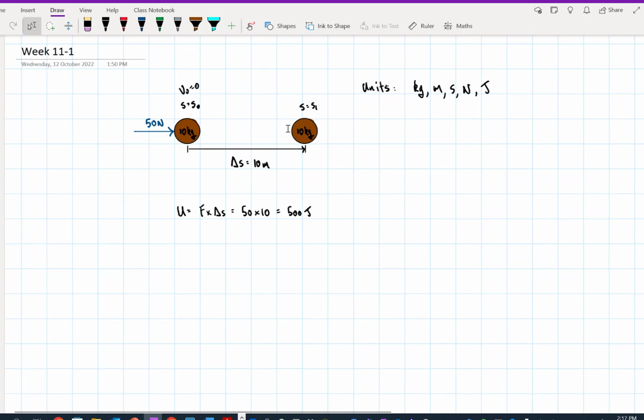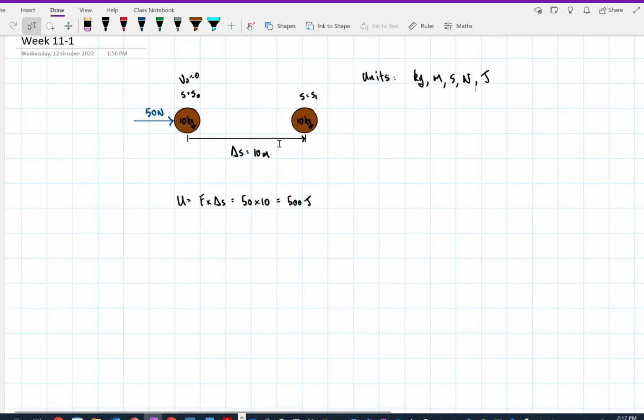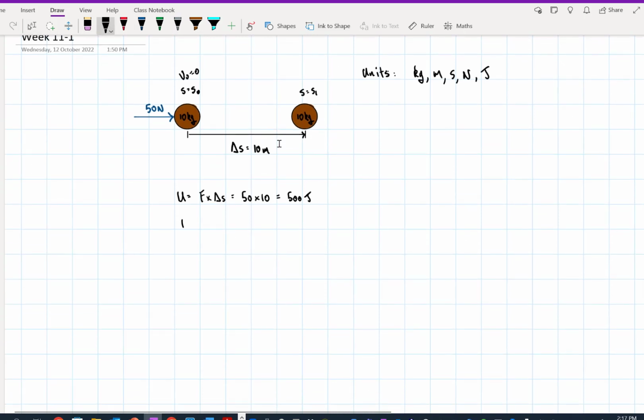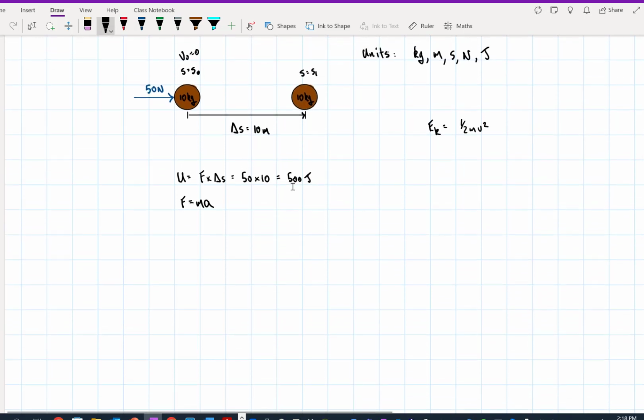Well, this object now has a velocity. So we can think to our equations for kinetics. It's just going to use that equation F equals ma, transferring energy to that object in the form of kinetic energy. Now you'll probably know that kinetic energy, let's say Ek, is equal to half mv squared. That comes from school. Let's have a think about if we can figure out why that is.